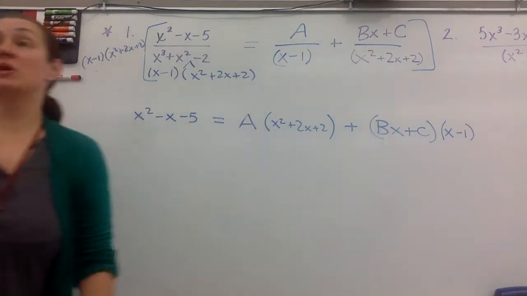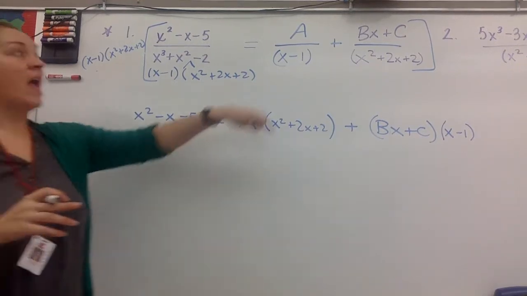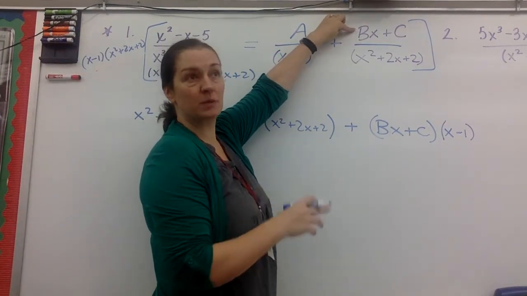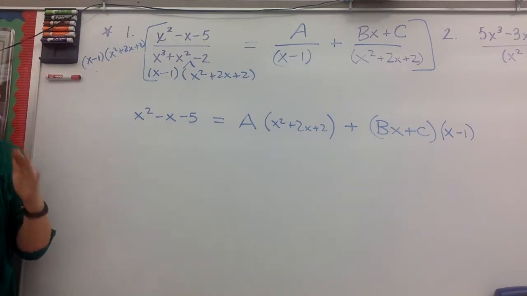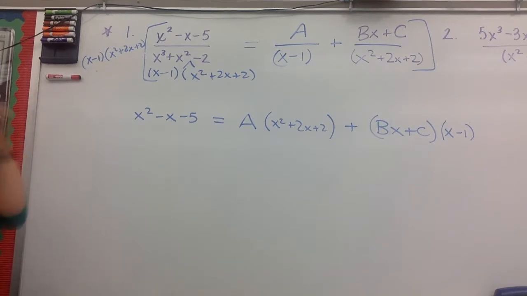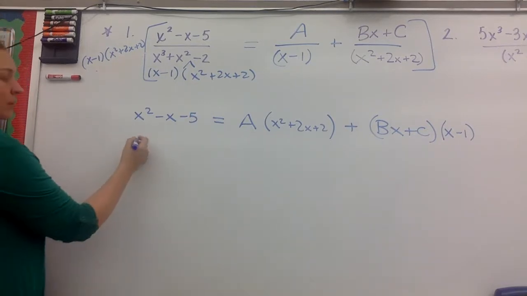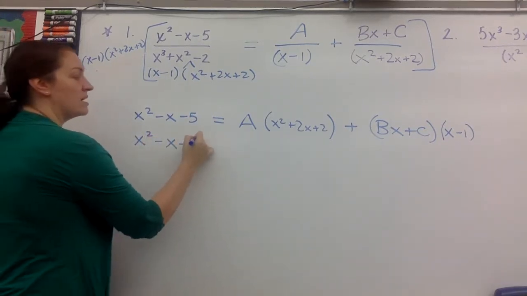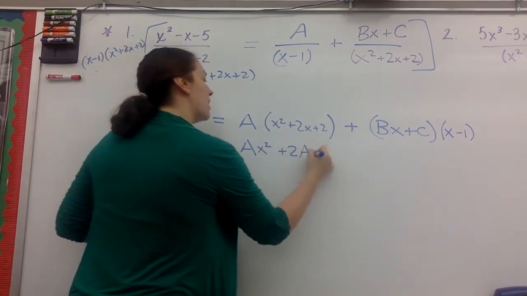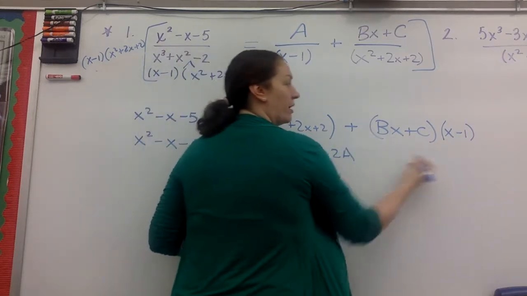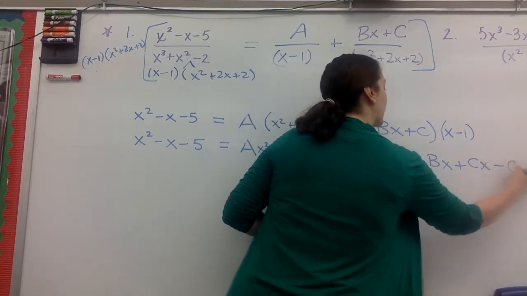Okay. It is my suggestion to you, anytime we get to quadratics where the denominator can't break down any further, and you start having bx plus c, cx plus d, things like that in the numerator, that you go straight to what we call the linear combination method. The linear combination method is what I started on the board with earlier today. It looks like number 3 from the last example. So I end up with x squared minus x minus 5. I distribute the a: ax squared plus 2ax plus 2a. I FOIL the next part, plus bx squared minus bx plus cx minus c.